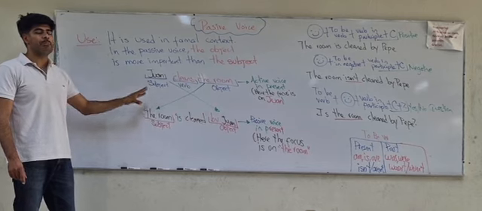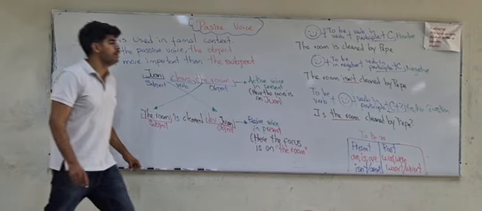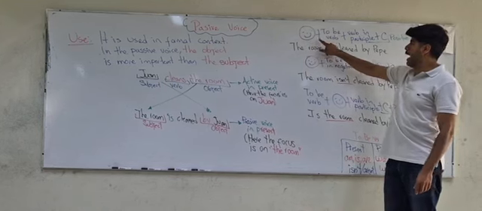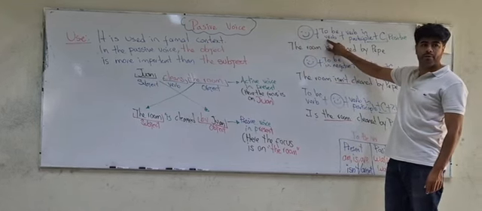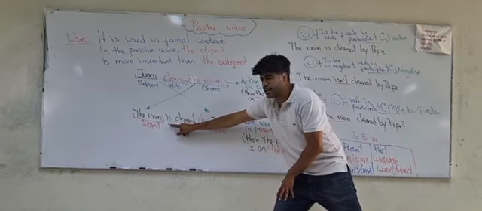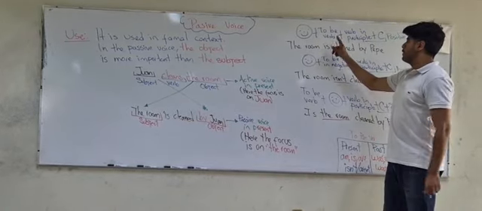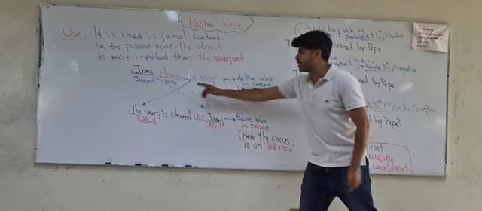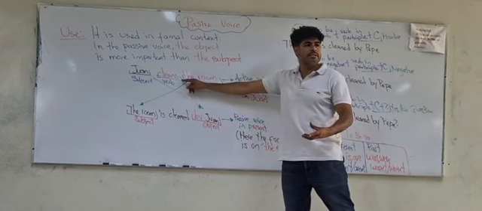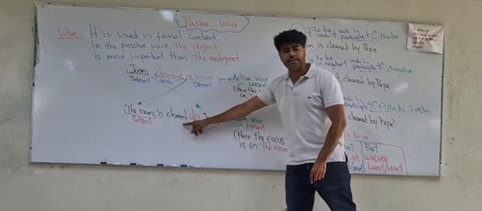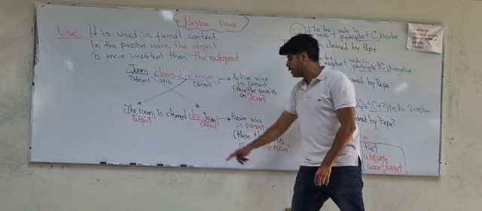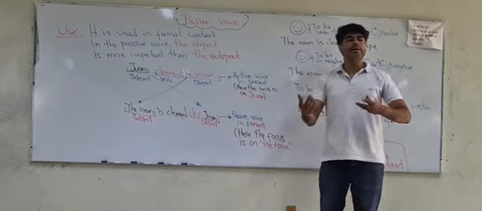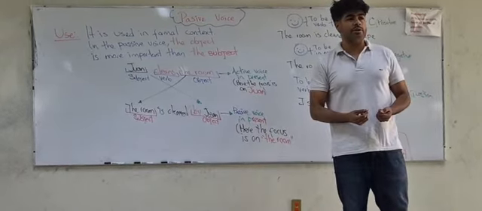Here I have to apply a very easy formula, which is this. I have to use the subject, and a form of the to be verb, which in this case, in present, is this. The verb must be in a past participle form. Which verb? This verb. So instead of using cleans, I have to use cleaned, in a past participle form. And you have to write by Juan. So we use by to say who did the action.